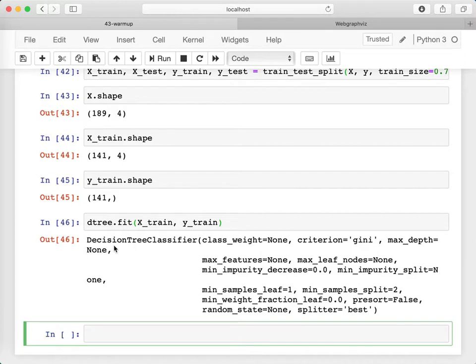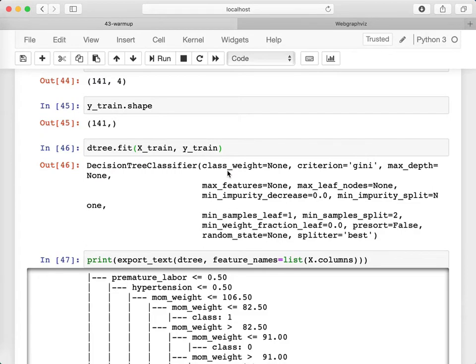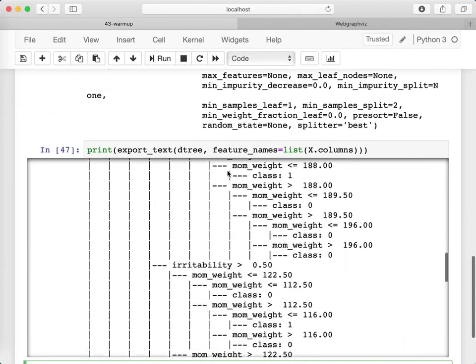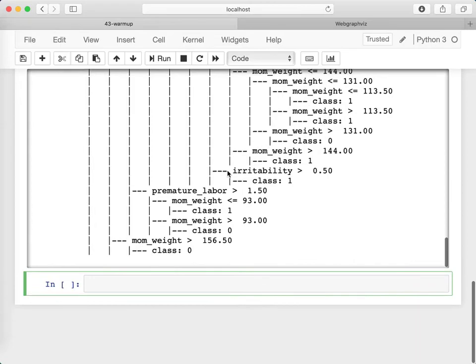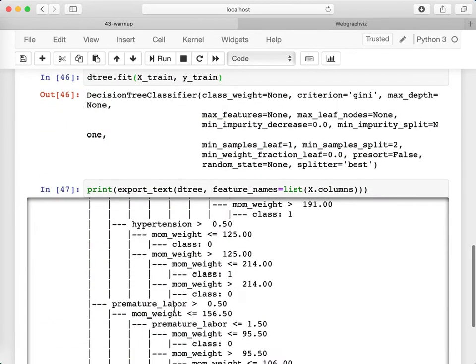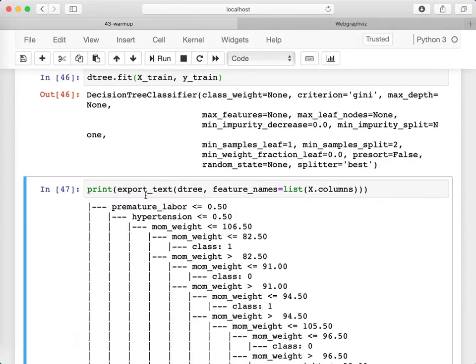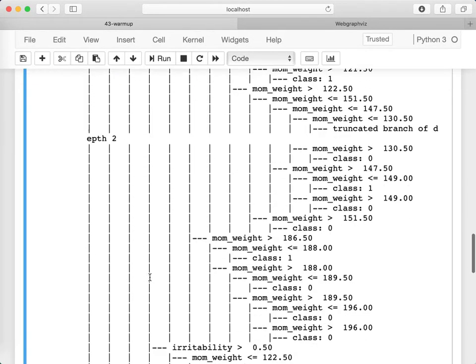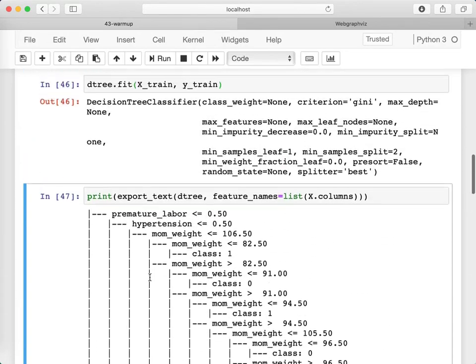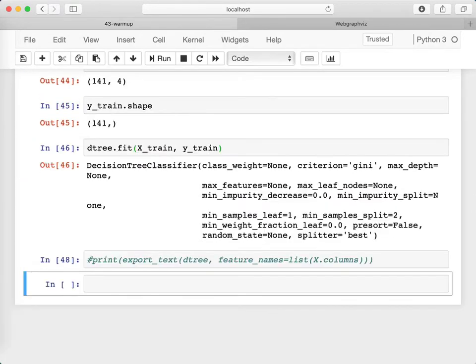And we actually can go ahead and print the tree if we wish to. I'm going to use the function export text. Decision tree, feature names should be the columns of my x, and that's the decision tree. Again, you take a look at this decision tree, it's humongous and it's doing so many decisions to get to whether the baby is low weight and high weight. That's something that probably we can improve on if we want the tree to be more parsimonious. So let's revisit this, but we need to first assess the goodness of fit of the tree.